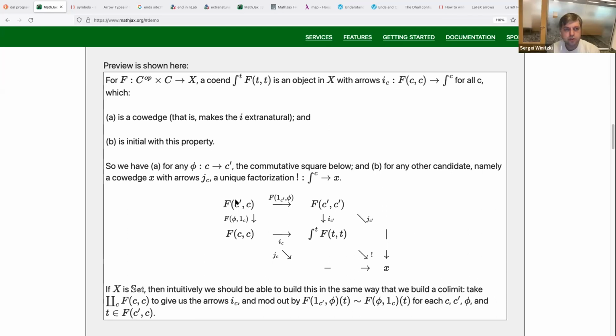Anyway, I was hoping to go on from this, because I still would like to have a good example of this. There is an obvious example for F, right, which is hom. So what is the coend of hom? I've been trying to do this as an example, and I understand some things about it, but I still don't have an answer. So if anyone else knows this, maybe you could let me know.